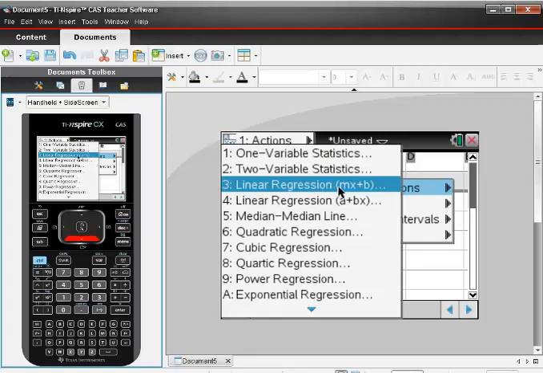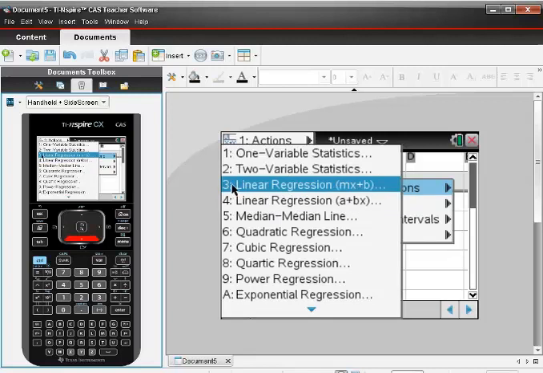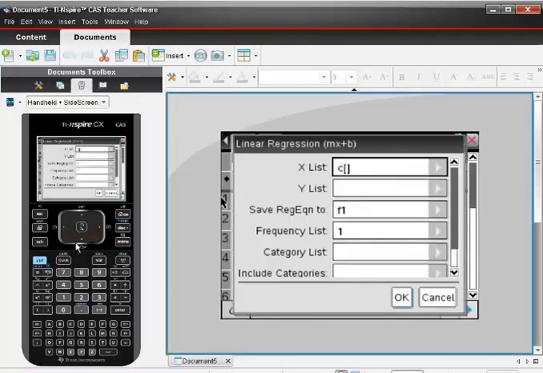And choice number 3 is mx plus b, and this is the standard slope times your x value plus b, and then using the m for slope. And then choice number 4 is the same kind of information, and just the letter b is being used for slope here instead of the m. But I'm going to choose number 3, which is the standard way.